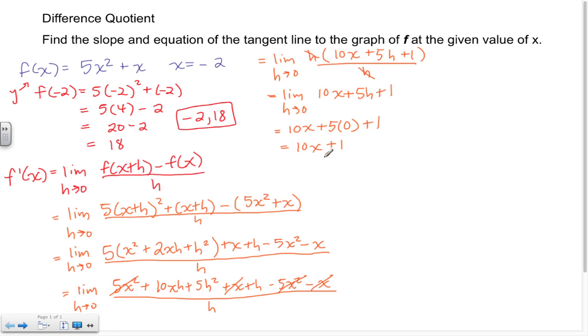We're left with 10x. We know 5 times 0 is 0, and 0 plus 1 gives me 1. So this here is the expression for the slope. So now let's figure out exactly what the slope is at this point of negative 2. So we substitute. So f prime of negative 2, and again let me change color so it's easily seen. F prime of negative 2 is equal to 10 times negative 2 plus 1.